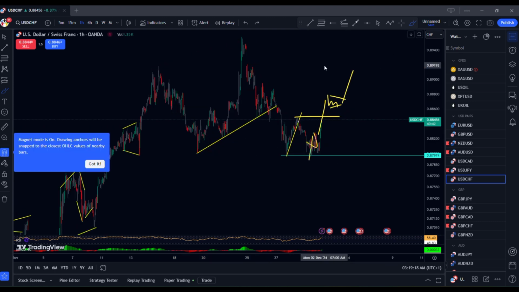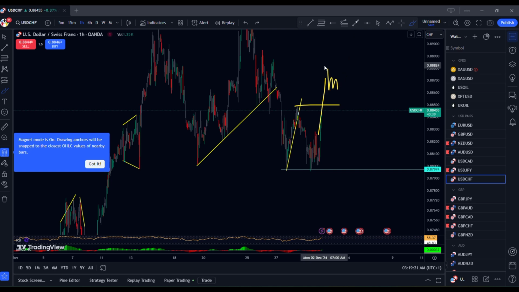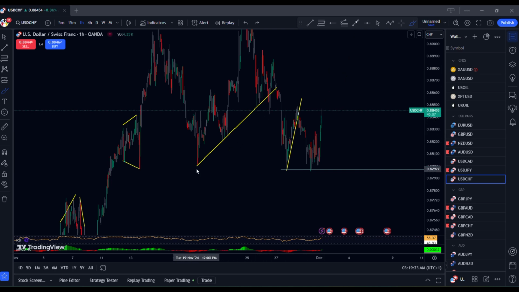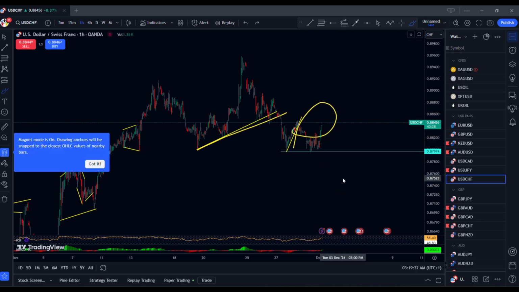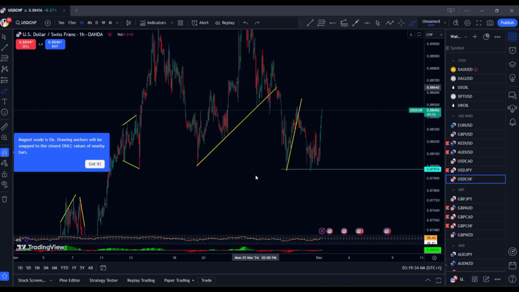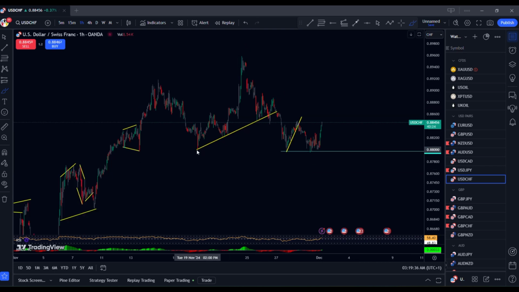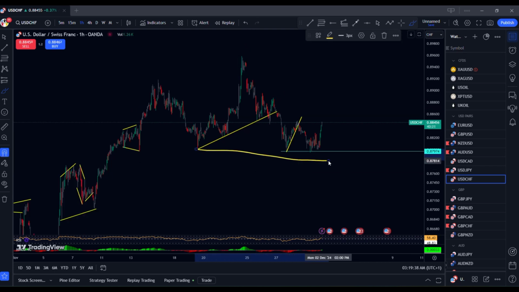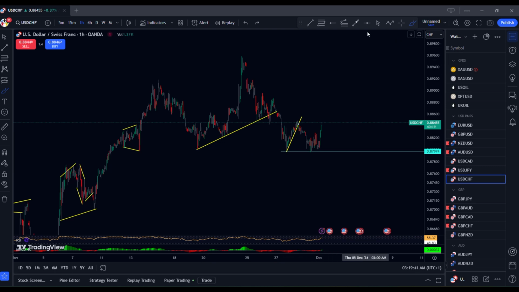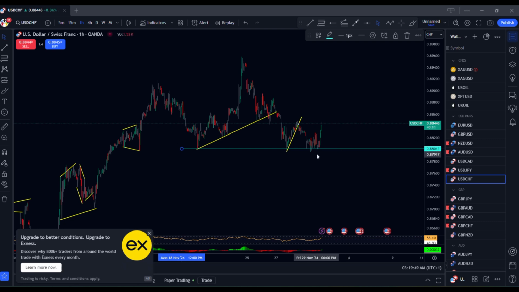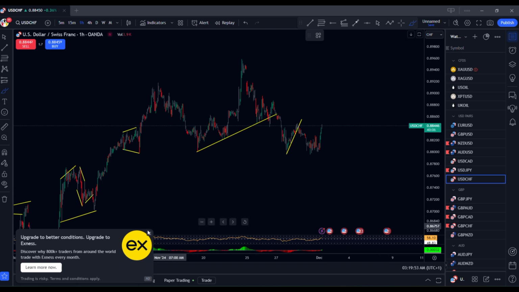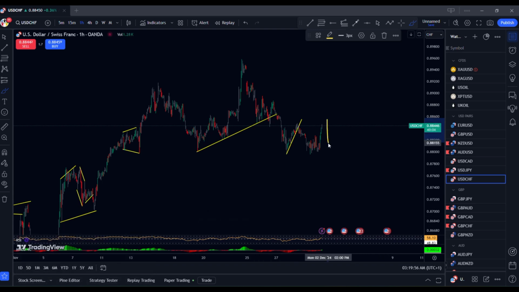But for whatever reason, if, just like I said last week, it breaks this low, this trend line, and makes a correction, I would sell. And the good thing about this is that it didn't just break the trend line, it also broke this low. You can see that, right? It also broke the low. So if it makes this correction, I would consider selling it. So if I see an impulse here and a flag, I'll consider selling it.